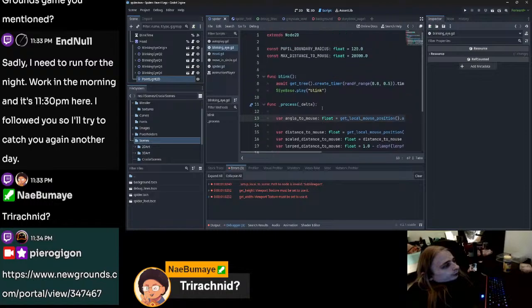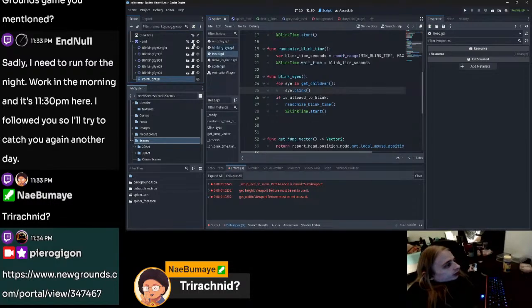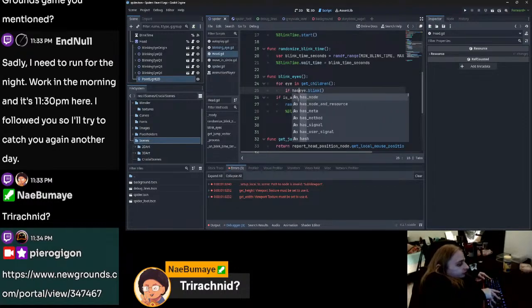Is there a variable that only this has? No. But there is a function only it has. If has method.